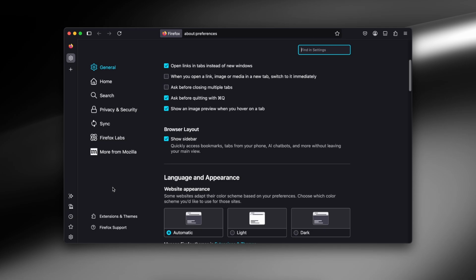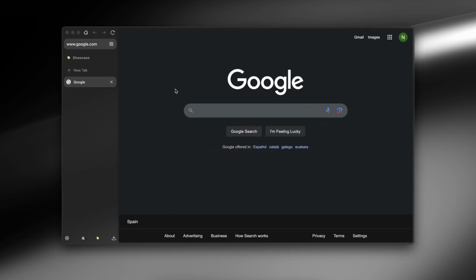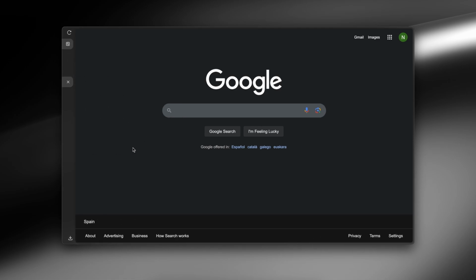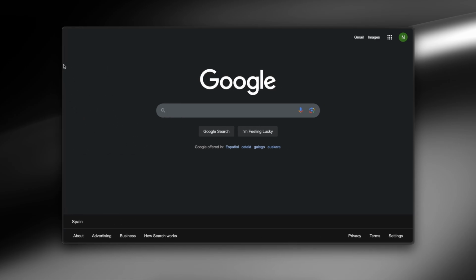As I said, I couldn't find a way to hide them completely. Now in the Zen browser you can completely hide them and bring them back. So here I have them enabled, and if I press Ctrl and S, you can simply see that they aren't here anymore. And if you move your mouse over the edge on the left side, it will bring the tabs back again. So I hope this feature could be implemented in Firefox in the upcoming releases. And yeah, this is how it actually compares to the Zen browser.